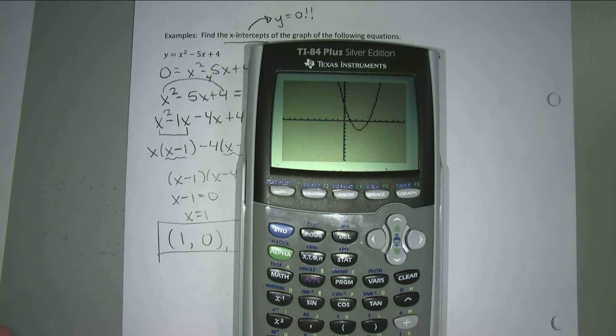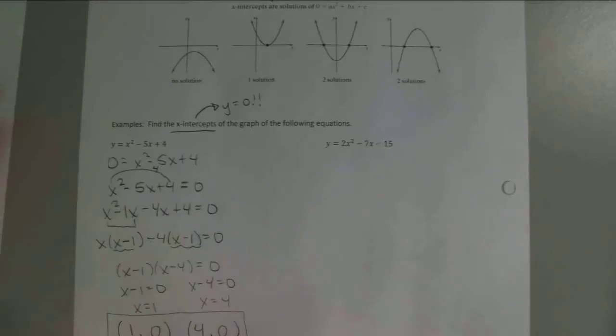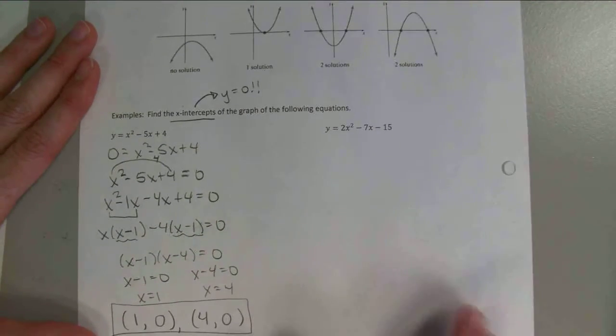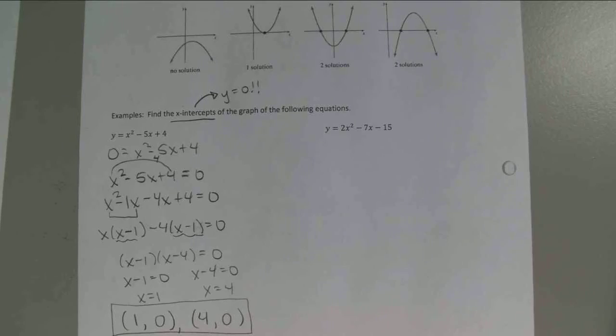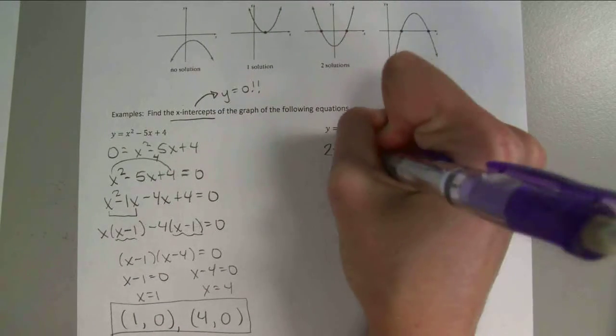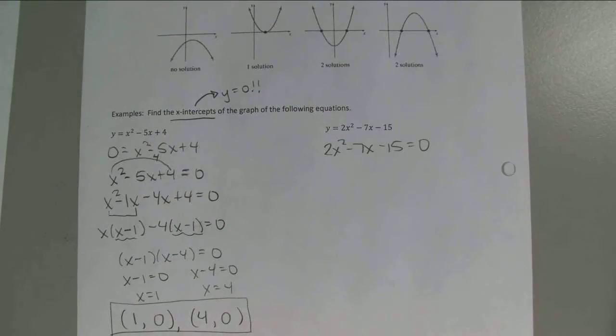All right, last one, sorry. I know it's long, a couple more minutes. This is another one where they want us to find the x-intercepts. The x-intercepts are just screaming at you, just make y 0. So we can actually write this as 2x squared minus 7x minus 15 equals 0. We'll switch the order for you there so that you feel comfortable with it.